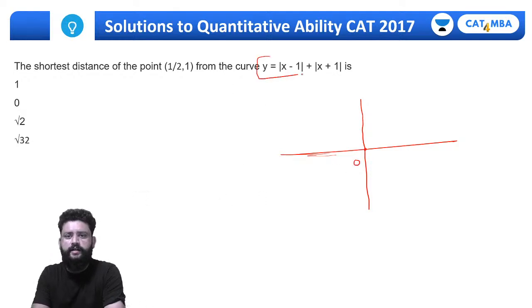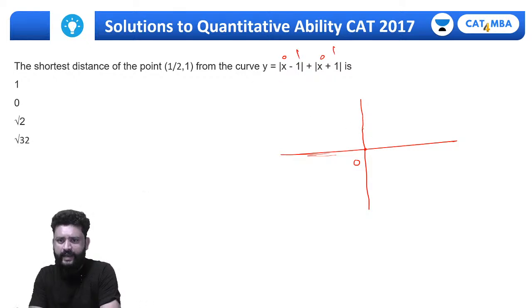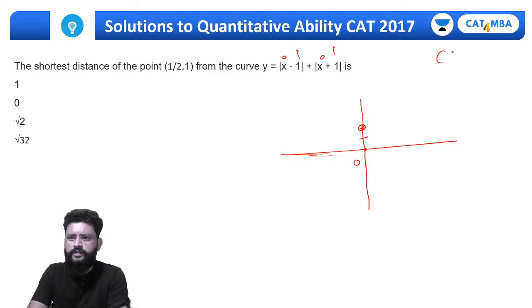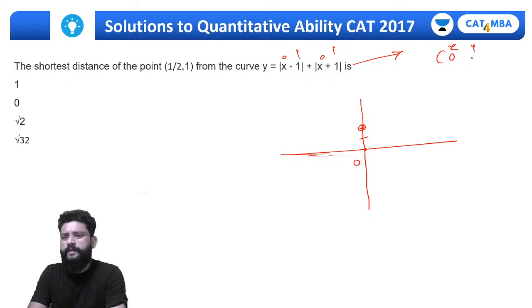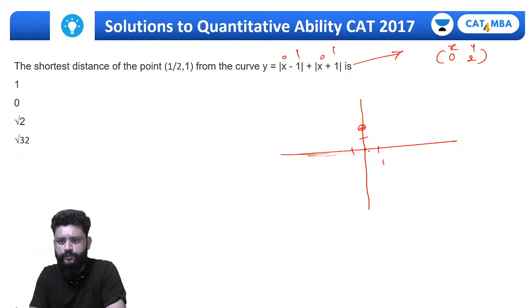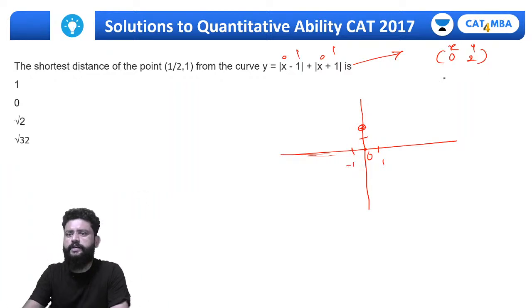Okay, for this graph curve, let's take x as 0. When the value of x is 0, this also becomes 0. The mod of -1 will be 1, plus 1, plus 1 will be 2, so y is 2. So can I say x is 0 and y is 2, this will be a point on this curve, right? The first point on this curve will be x 0 and y 2. Then the next point on this curve, if I take x as 1 or -1, we tried for 0, let me try for -1 also.